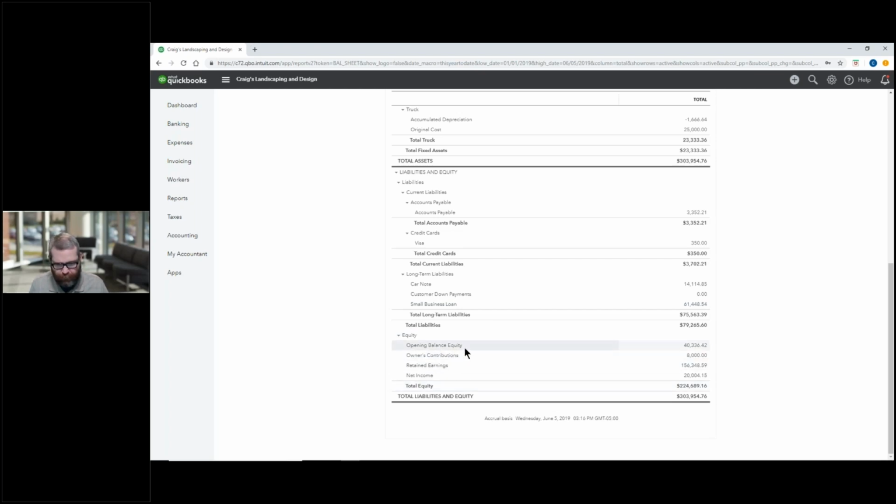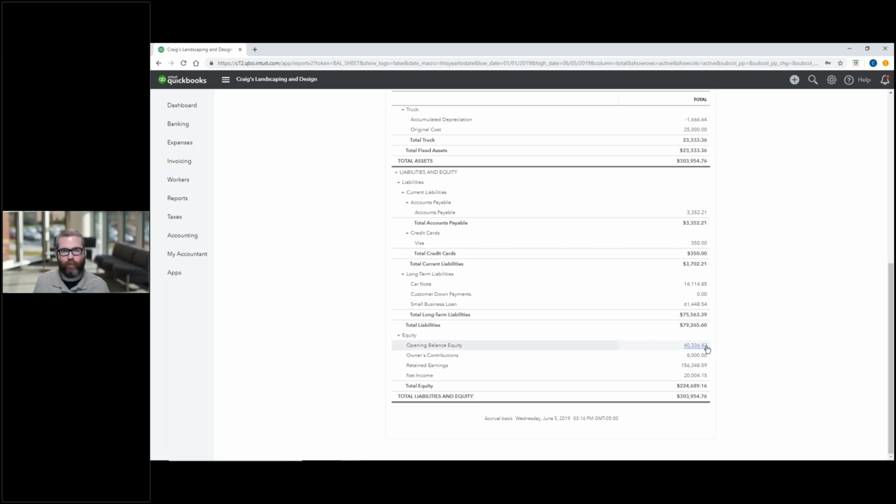Now we got several things in here. We got opening balance equity. Opening balance equity is a measure of what the business was worth before it started using QuickBooks. So whenever you start using QuickBooks, basically you go in and you create a whole bunch of accounts in your chart of accounts telling QuickBooks what you owe, how much money you have in your bank account at the beginning of the year. And that's what that is. Whenever you increase those balances of those accounts, it increases or decreases the opening balance equity. It's sort of just like a starting point for the business whenever you first began.